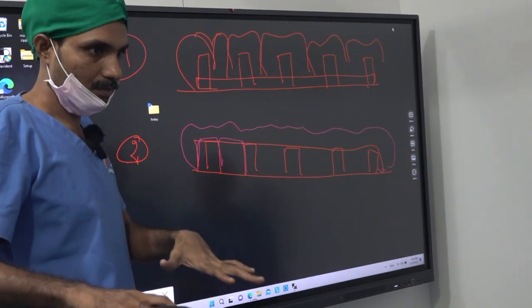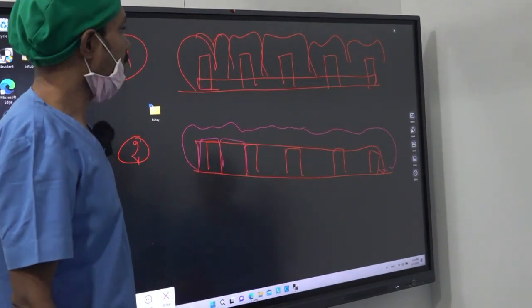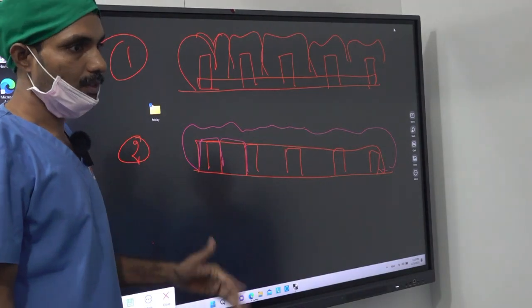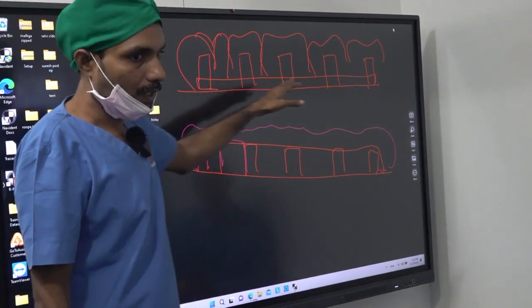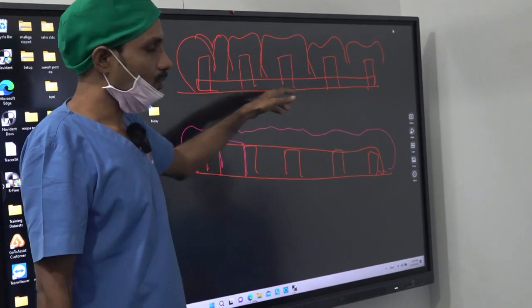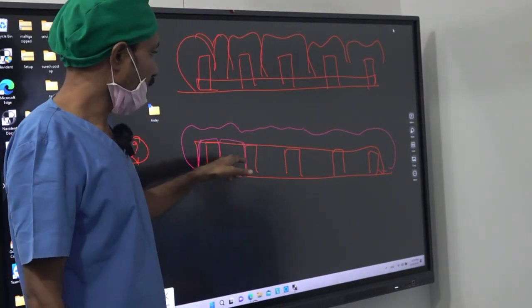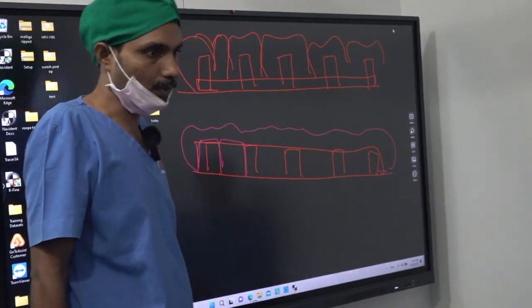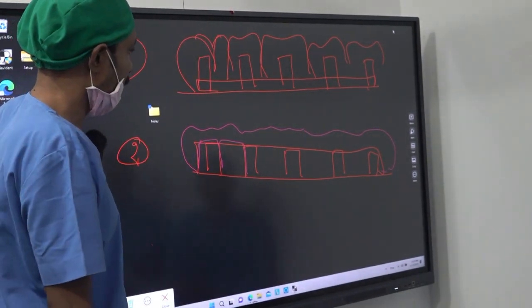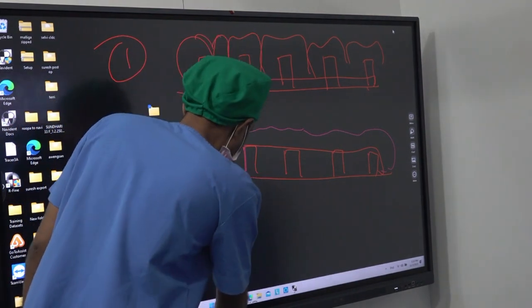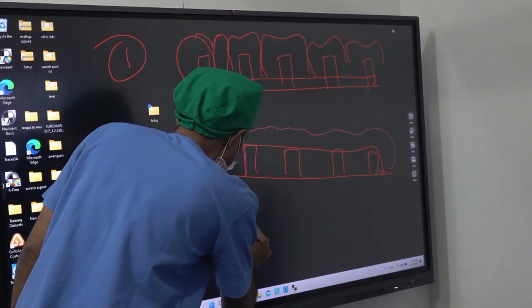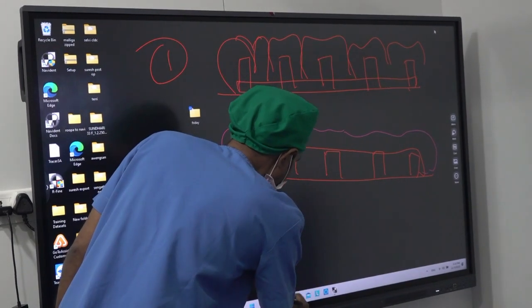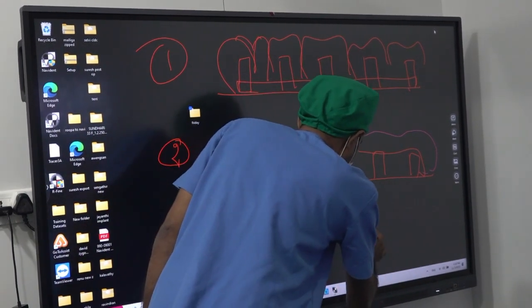Now we are leaving the implant and coming to the top part. How the implants are connected to each other also determines your success. So how can you connect all the implants? One is by using welding, or by using metal acrylic prostheses, hybrid prostheses, where the metal inside connects everything. And one more type is the multi-unit. There are some amounts of multi-unit.